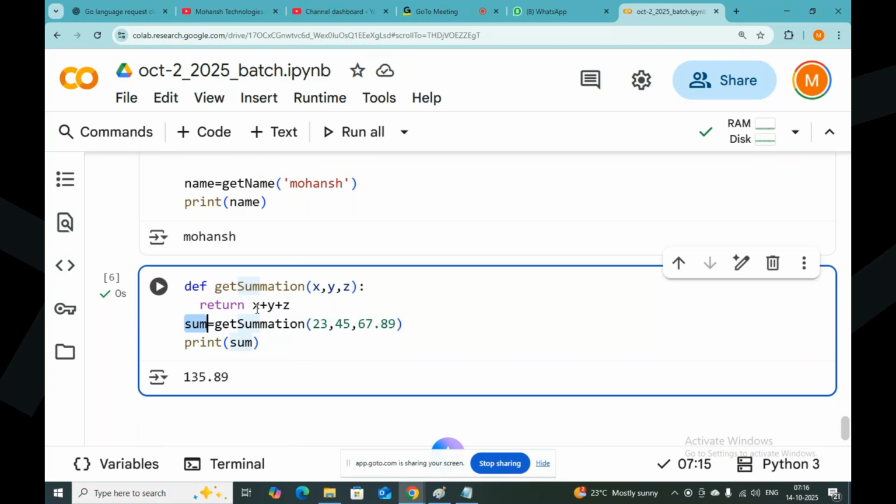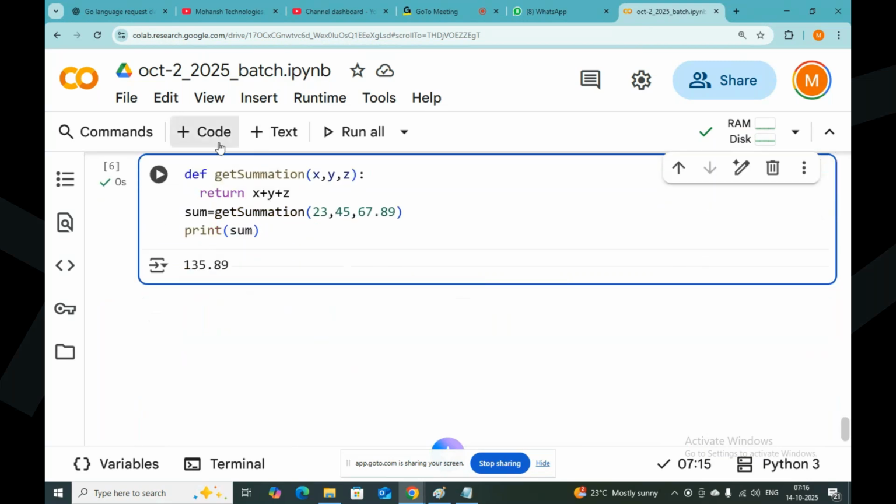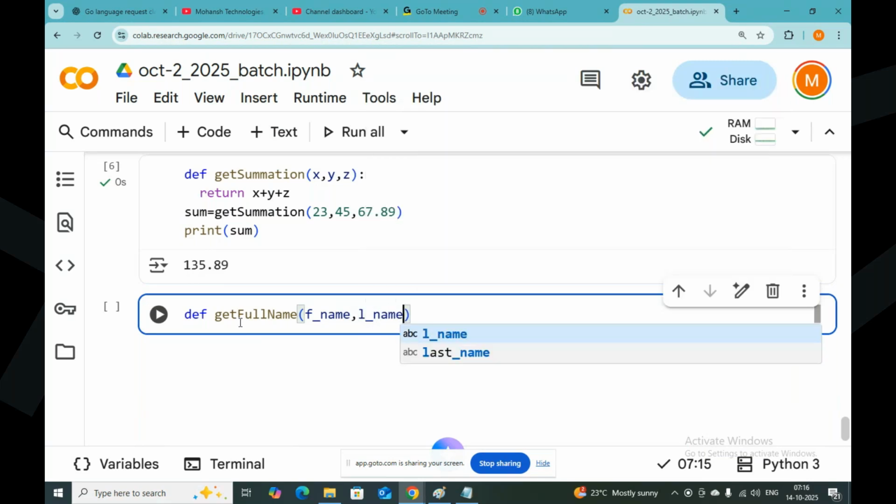Okay, let me take one more simple example. Function def get full name, with f name, l name, first name and last name.